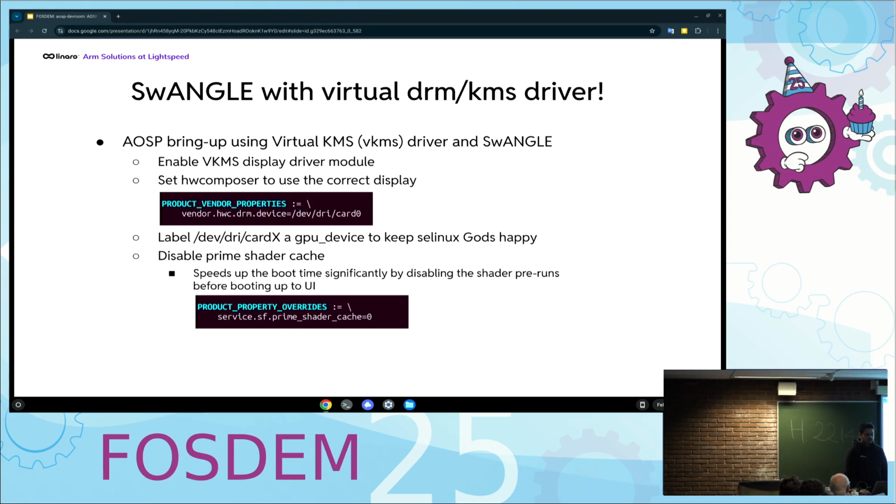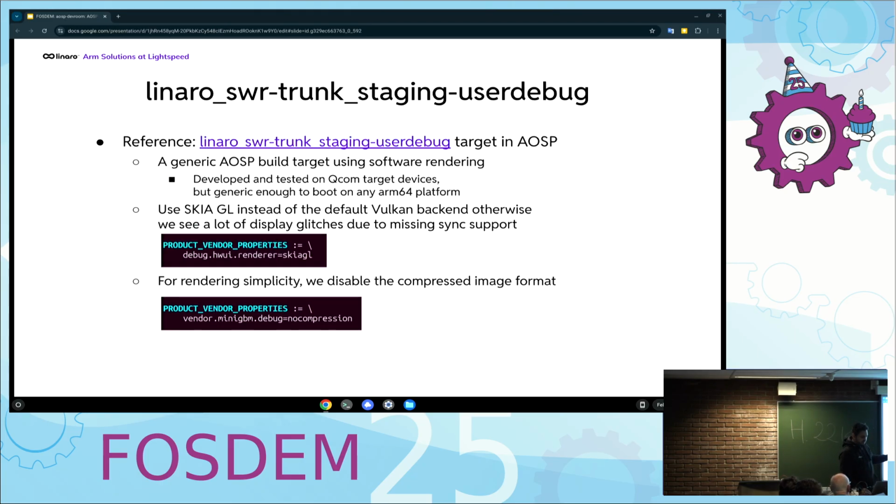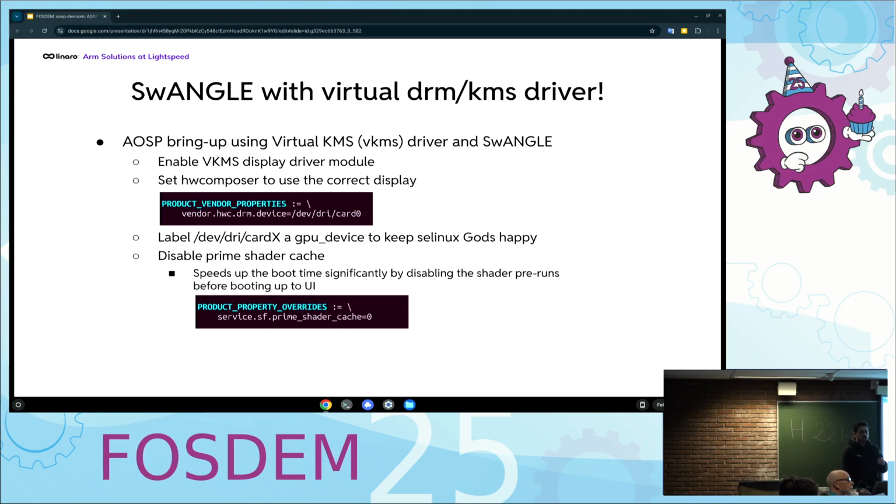Right, so next up is bringing up Android with software rendering but on a virtual display. Stepping back to the previous slide, this target still needs an actual display to connect to. Right? So here I'm talking about a virtual display. You can use the virtual drivers. In the older days, there used to be virtual frame buffer. Now we have virtual KMS driver, which we make use of. This slide targets the build configuration with no physical display attached to the device.